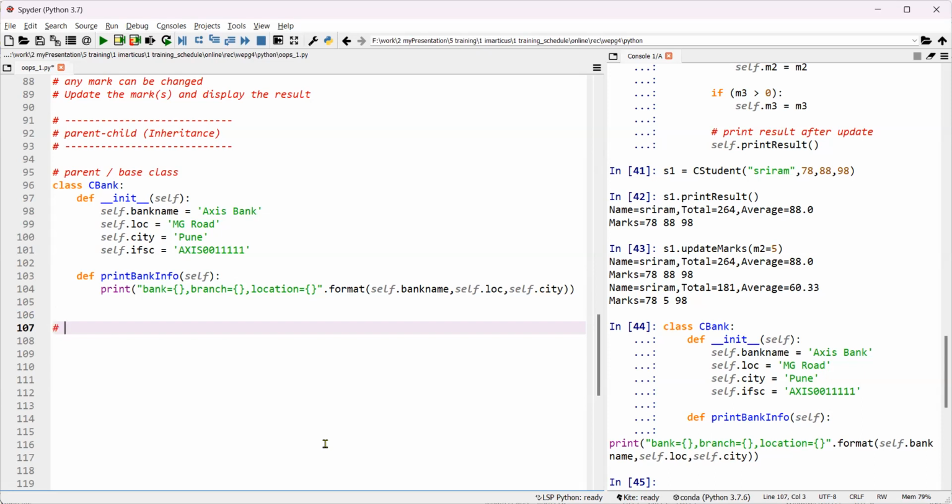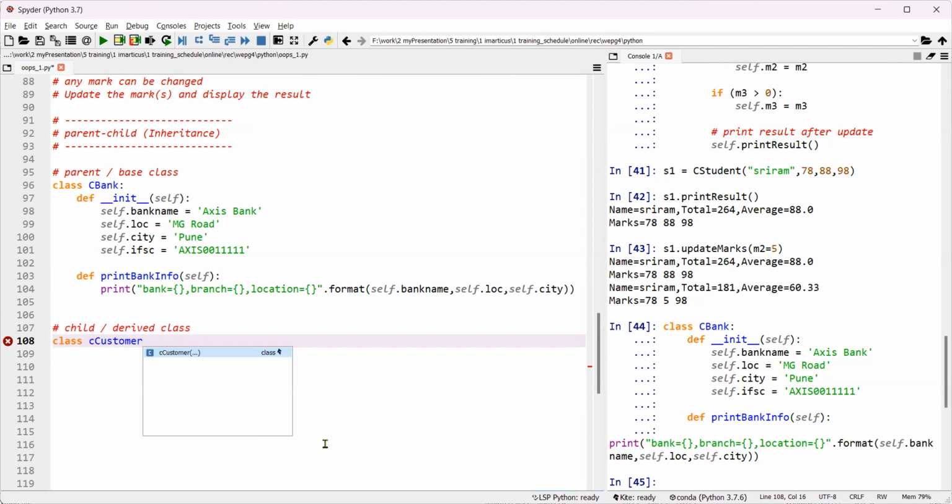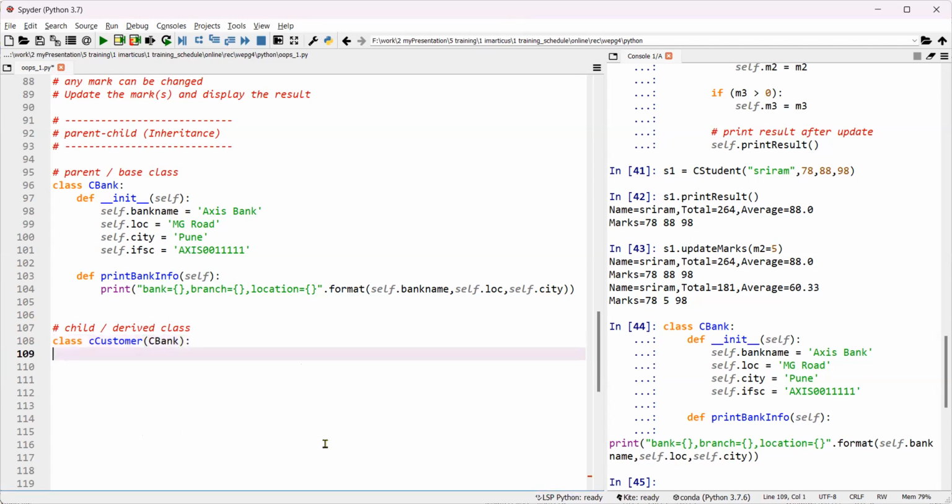Now I'm going to create the child class, also known as the derived class. I'm going to call this Customer. And this is getting derived from the base class, so I'll mention the name of the parent class. So Bank is the parent class.